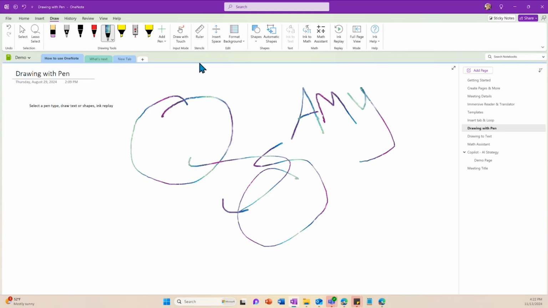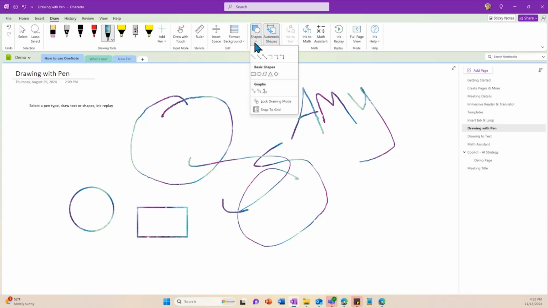but the other thing you can do in your drawing is if you want to draw shapes, but you don't want them to look as terrible as this circle does right here. You have the option here to automatic shape. And so I'm going to click that. And now watch when I draw a circle. It pops it into a really nice, legit circle, right? You can do the same thing with a square.